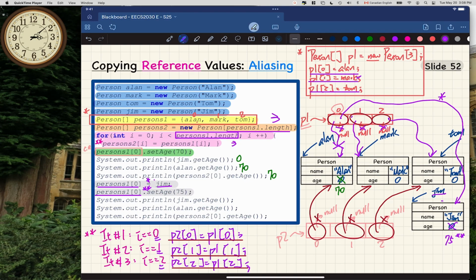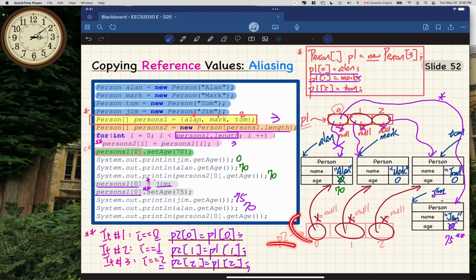All right, so let's now try to get a question done. And then I'll talk about one more thing, and then we'll take a short break. Okay. Jim.getAge, 75. Okay. Alan.getAge, 70. All right, you can look at the diagram. What about persons 2 at index 0 .getAge? 70, right?